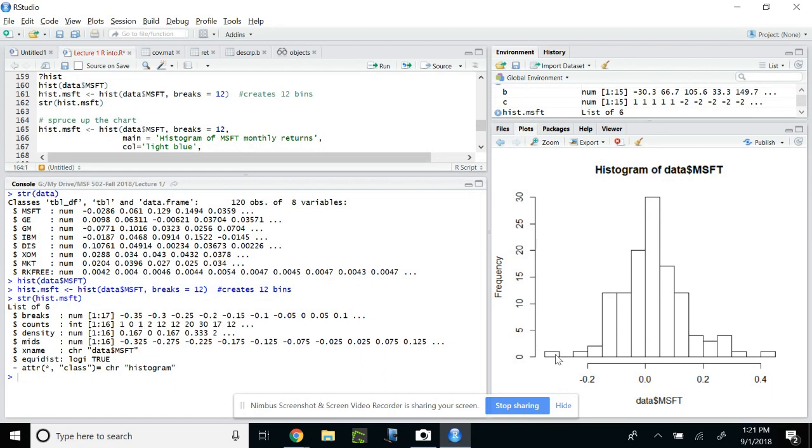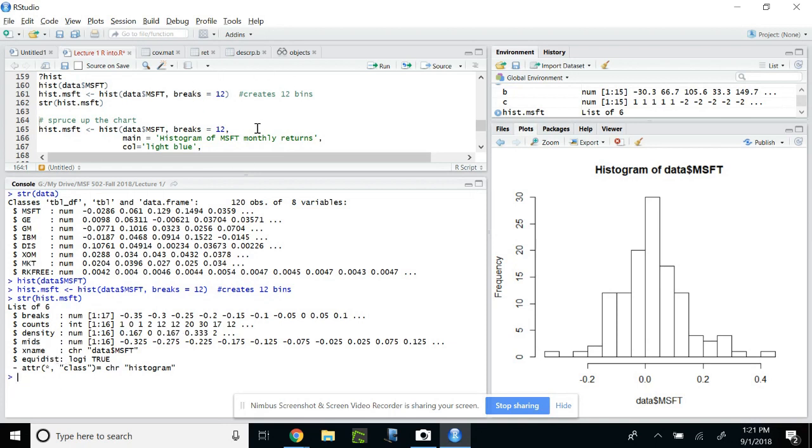So right here, the break is at negative 30.35%, and it goes to 0.2. So it gives you the breaks. It gives you how many items are in each of these bins. So this bin right here has 20 return items. And it gives us the density, which is the relative frequency of these items happening. Gives you the midpoint, names, and I don't know, other things.